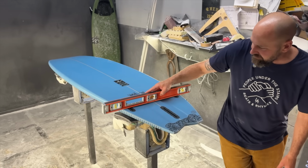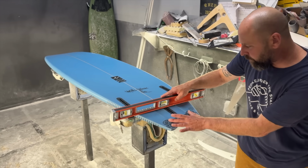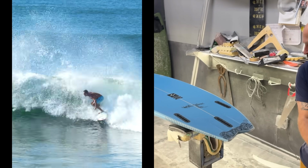And then after the back set of fins, right where I was talking where that rocker starts to flip out, it goes flat. And then I get this little gutter channel that comes off the tail that lets that water exit through there really nice and gives it that squirt of energy.